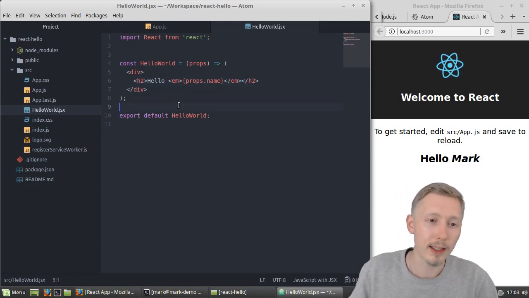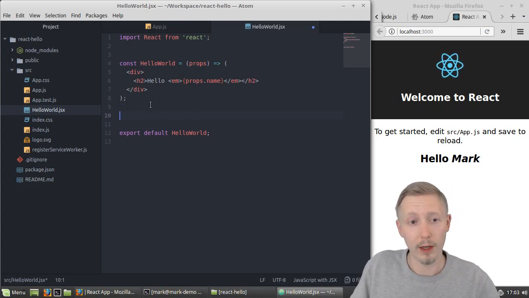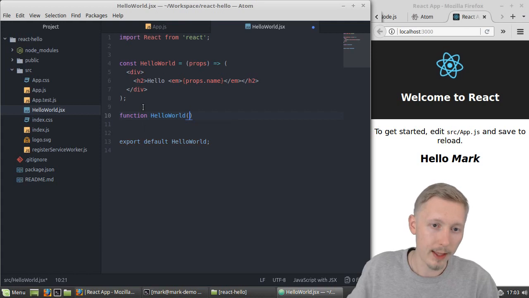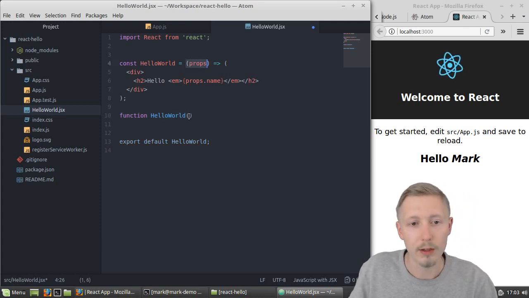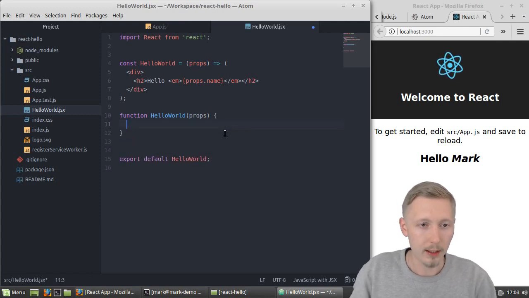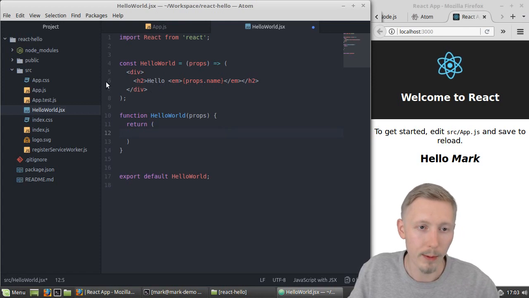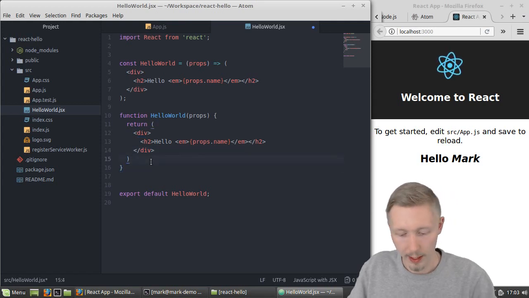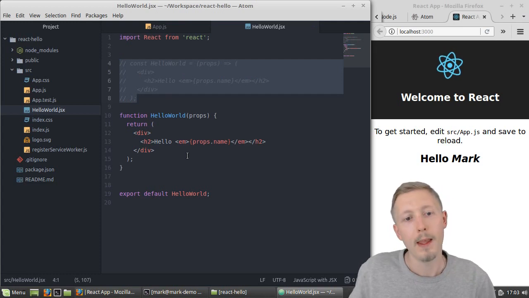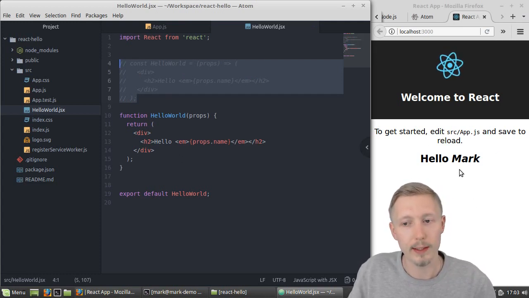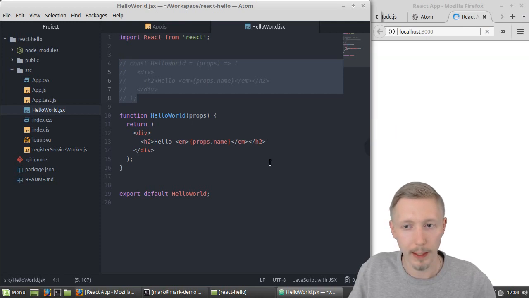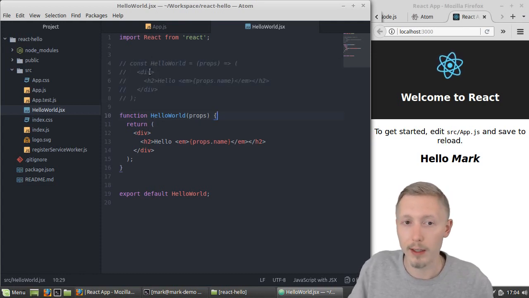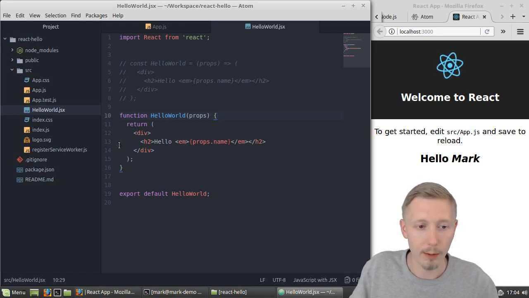Now, I'm just going to demonstrate how you would do this as the traditional JavaScript function, just so that it's clear. If I was to define function hello world, where the argument is props, you just put the props as the argument here, and then you return, and in there we put our code. There you go. And I'll just comment this out and save, and it will reload, and it should show exactly the same thing, because it's basically just two different ways of defining the same thing. The reason I'm showing you is just in case you see a guide that defines it one way and a different guide that defines it another way. Understanding that these are basically the same will help you with that.